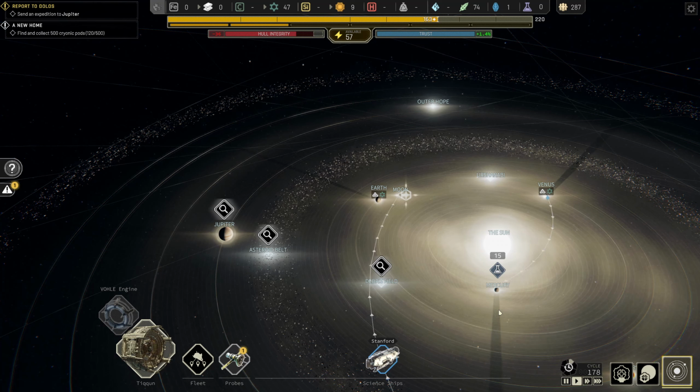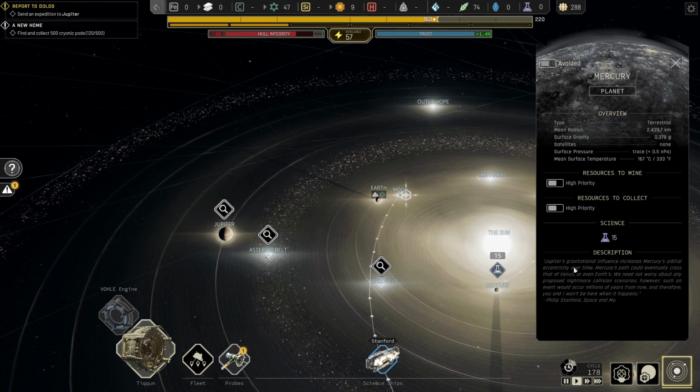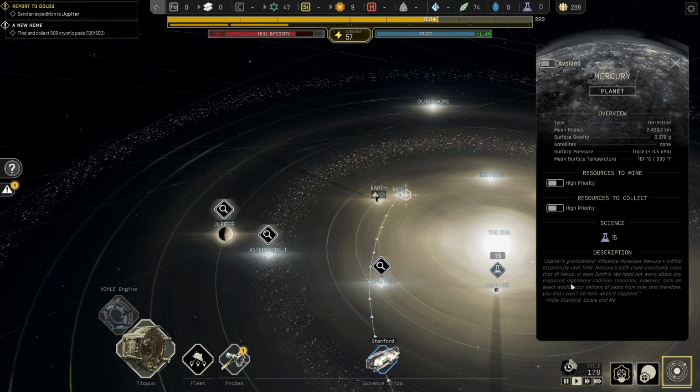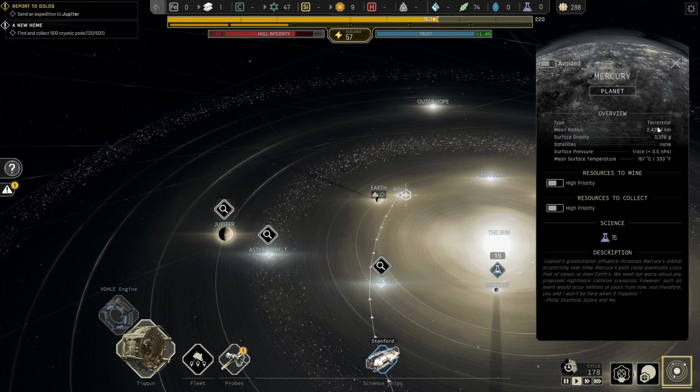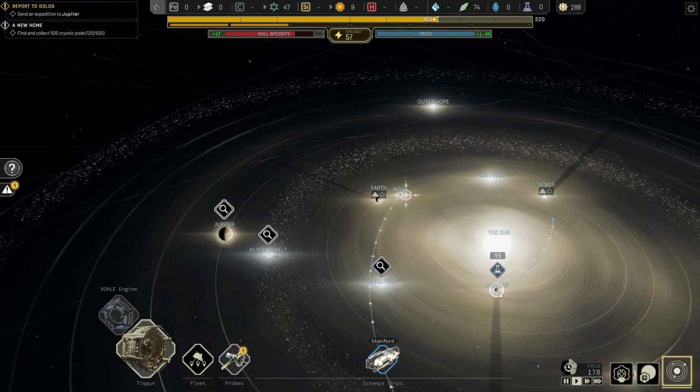But the Mercury pick up that. Why are we continuously producing? Jupiter's gravitational influence increases Mercury's orbital eccentricity over time. Mercury's path could eventually cross that of Venus. Yeah, sure, but why are we continuing to produce stuff? So I don't think we had science here before. I think that just now popped up. Okay, so that's Mercury done as well. So let's go over to the debris field here.